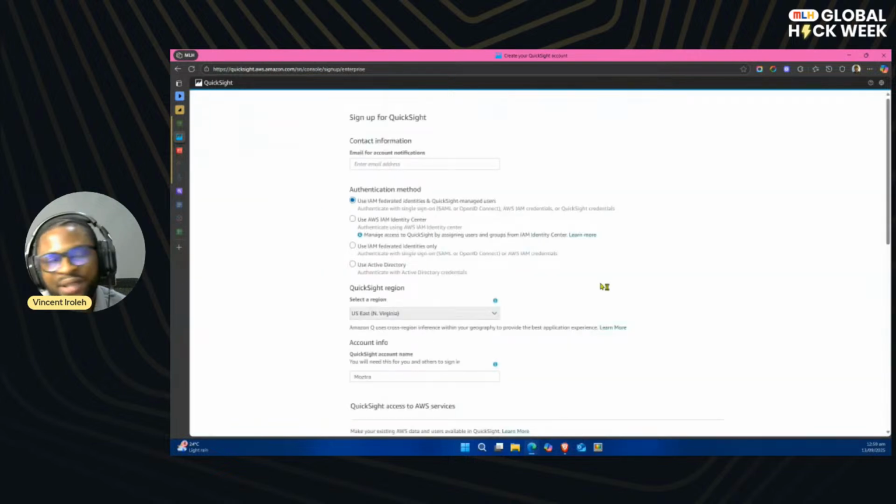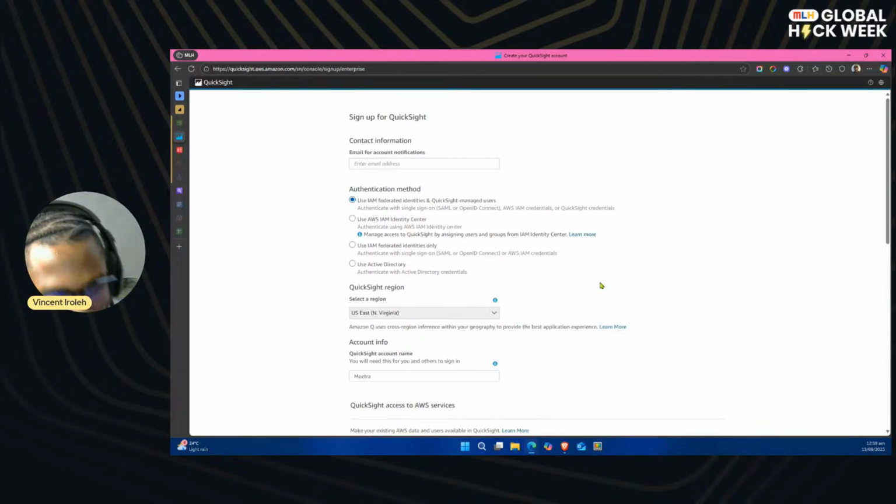Again, it's an enterprise application, and I believe the reason is that most of the resources I run on this particular AWS account are using free credits, free credit from AWS. So they don't really see it as an enterprise account, because they don't see real billing from the account. They're not really making money from it. So basically that's the reason they are not allowing me to sign up for QuickSight.